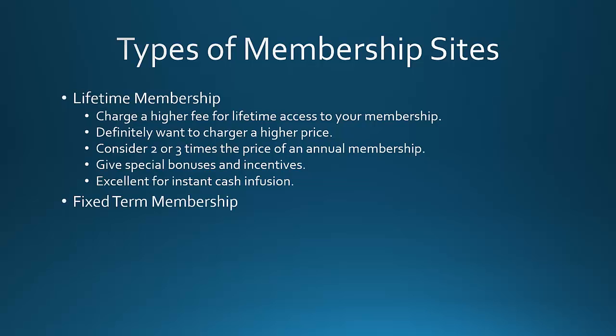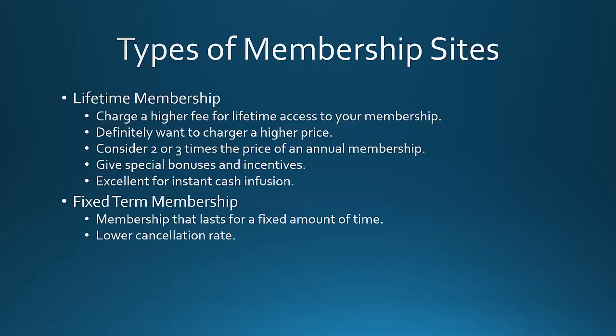Fixed term memberships are another good way to go. Memberships that last for a fixed amount of time. You have lower cancellation rates because they know what to expect. They know how long they're going to be paying. Instead of somebody that's in there for $97 a month, unlimited, whenever they decide, they go into it saying, okay, I'm going to be paying this for a certain amount of time. It gives the members a set end time for the charges and the training.